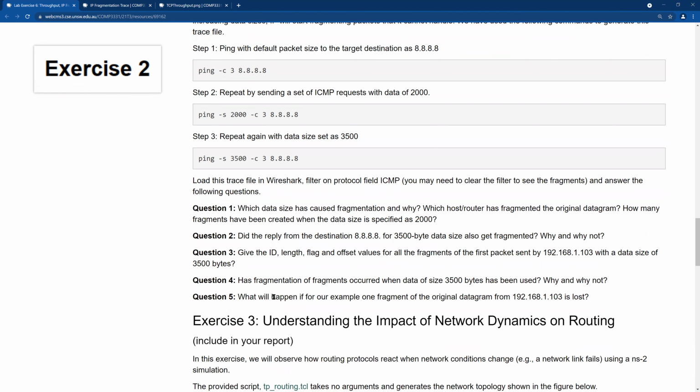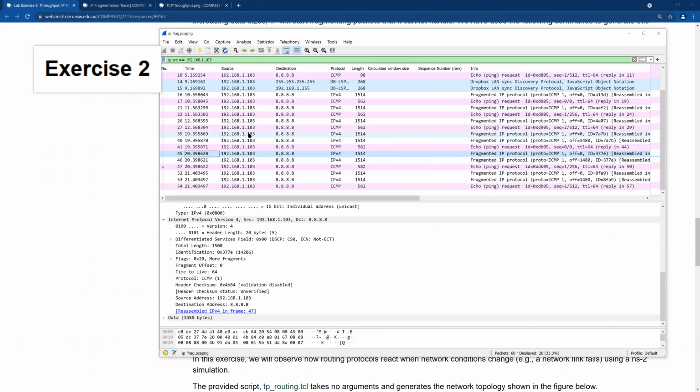So if one fragment has been dropped or lost in the middle, we will also drop the other parts, because we cannot assemble it.